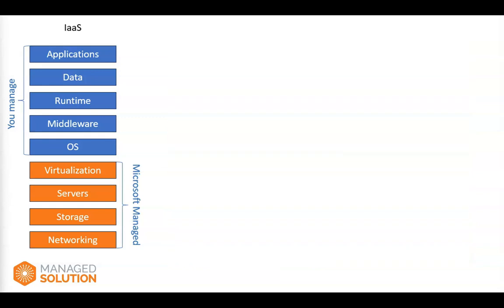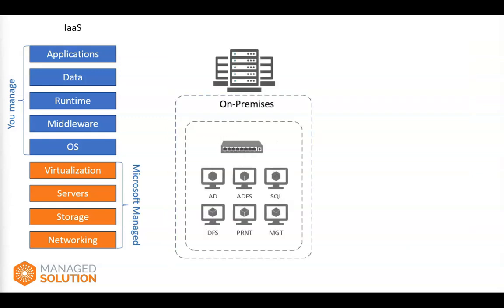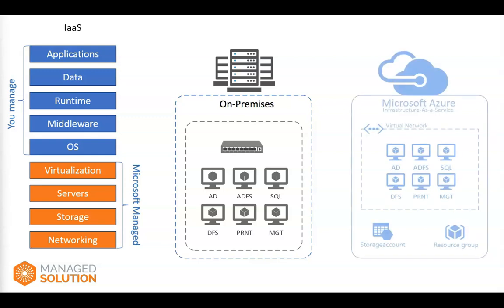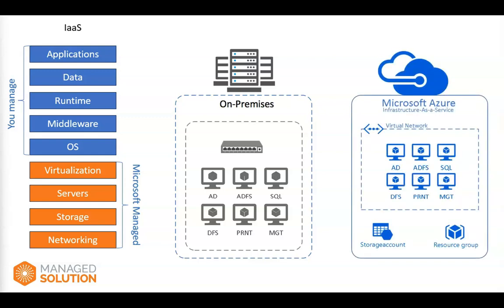So to really kind of counter that, we have our on-premises environment. Traditionally, we have our Active Directory services, maybe some databases, authentication servers, file shares, print services, and other management servers. And along with that, of course, is our network, firewall, switches, and so forth. But in Microsoft Azure, we can move this to something that Microsoft can manage. And really what this requires is for you to set up a storage account, a resource group, and the rest of the servers can have a path to migration there.